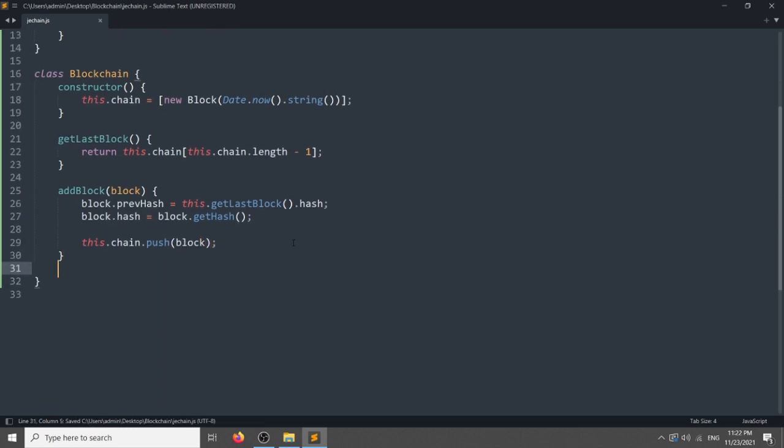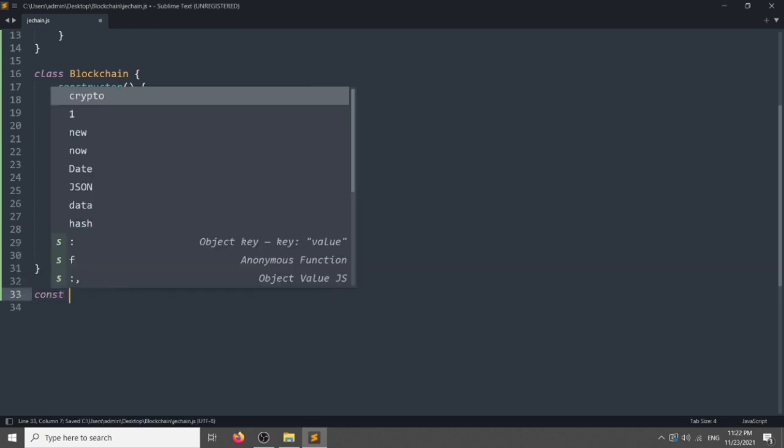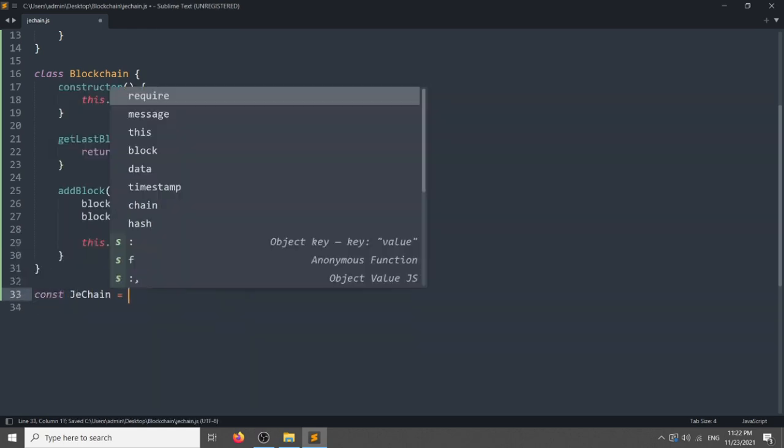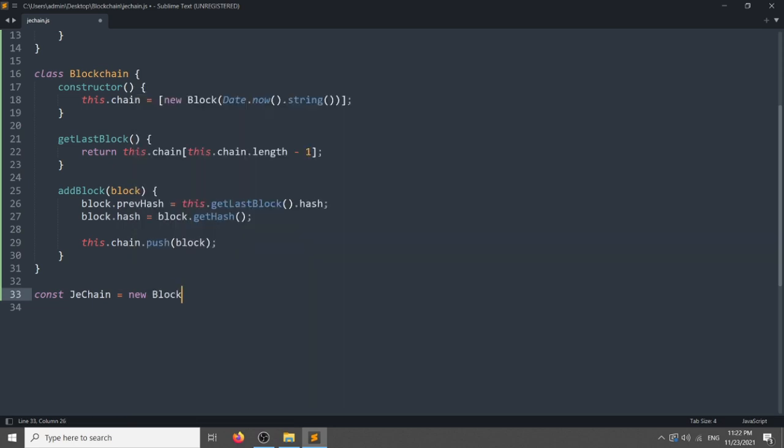Okay, so we have a function to push the block into the chain. So I'm just gonna create a new chain here. I'm gonna call this JChain. It's gonna be new Blockchain, and I'm just gonna add a new block to it.